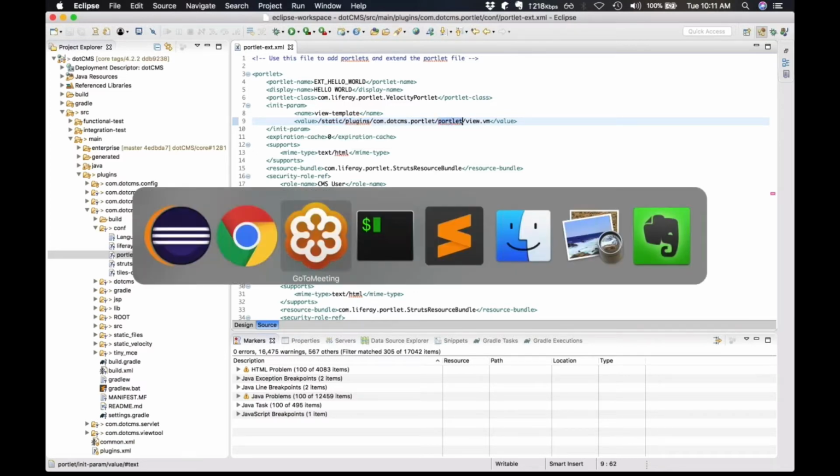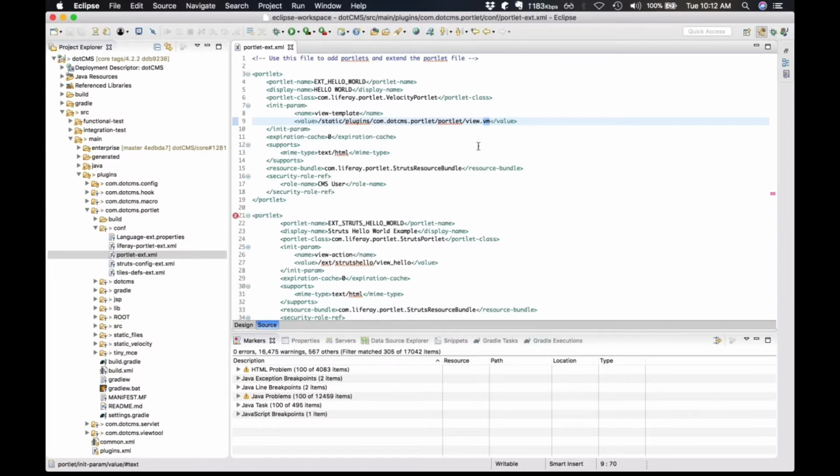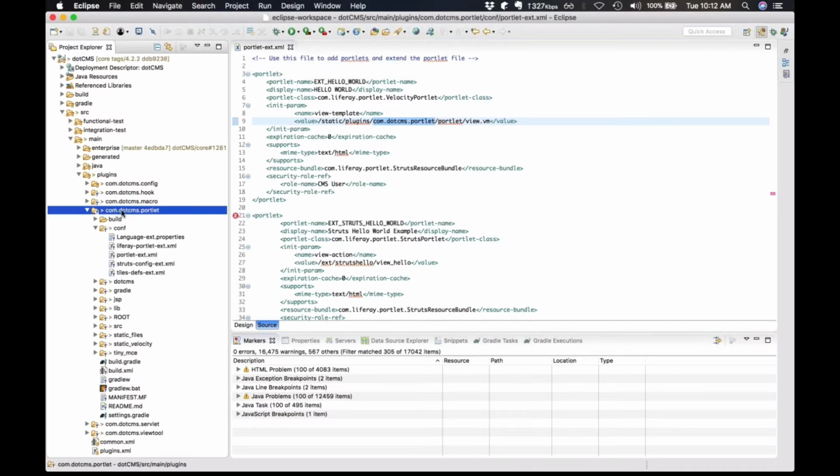This is very similar to what we saw in this example of the JSPs. For example, everything inside JSPs is being copied inside HTML plugins and the plugin name. This is something similar, but with the velocity. It's going to be under static plugins, the plugin name, portlet view. So as you can see, this is hard-coded inside the portlet extender XML file. If you want to change this name, com.cms portlet, you will need to change this also.